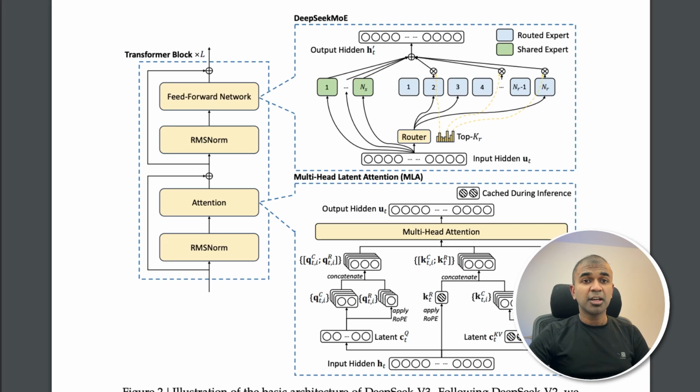And here is the base architecture. So when you take the transformer block, in the feed forward network, you got the DeepSeek mixture of experts, which means you got multiple experts, each expert in a specific topic, and this router will route to an expert and hence giving a high quality answer. Similarly, in regards to attention, it uses multi-head latent attention.